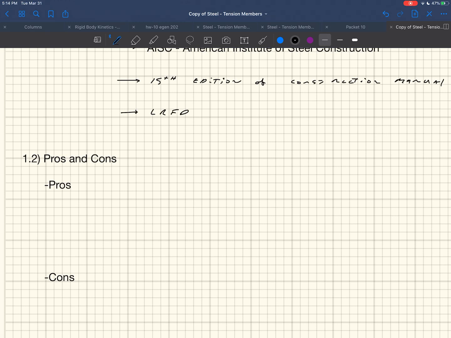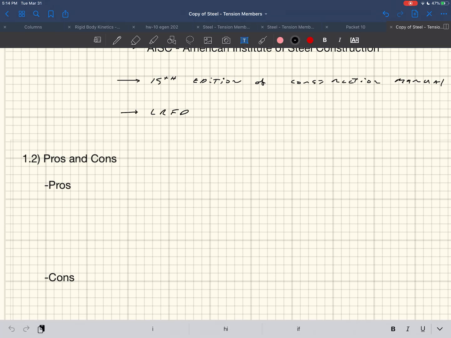Okay, so pros and cons. Let's talk a little bit about pros and cons. I don't know when I even started this, but we'll just keep going here. There's lots of pros to concrete design. Steel design. I like to say that concrete is way better and all that stuff. It is. I still think it's way better, and more durable, all those things. But then there are definitely some pros to steel, right? And I've mentioned a couple of them already.